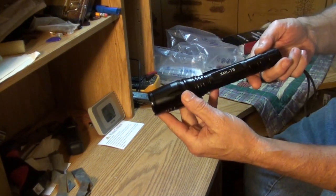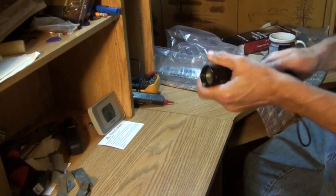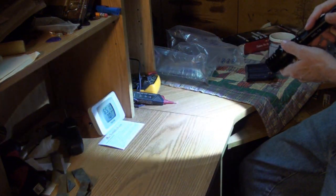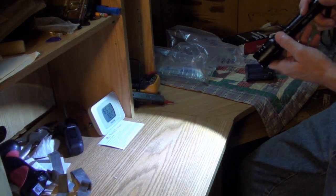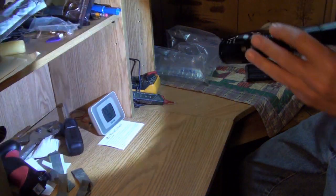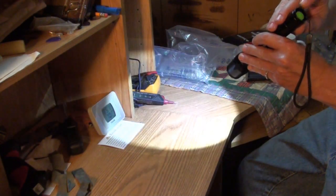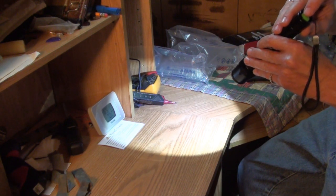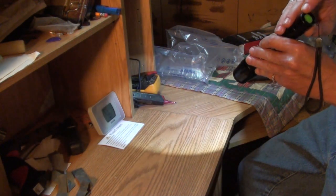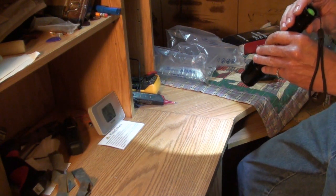So you can see it's a well made light. I think I read where they were made out of some kind of aluminum. Oh wow, man — I knew it was going to be powerful. I'm impressed the batteries are charged by the way — they're probably not full charged, but they're pretty bright. This light has three modes to it. When you turn it on and then you lightly press the button, it got dimmer there. There's the second brightest. Press it again and it's the lowest beam. So you have low, medium, and high beams, and high is very bright.